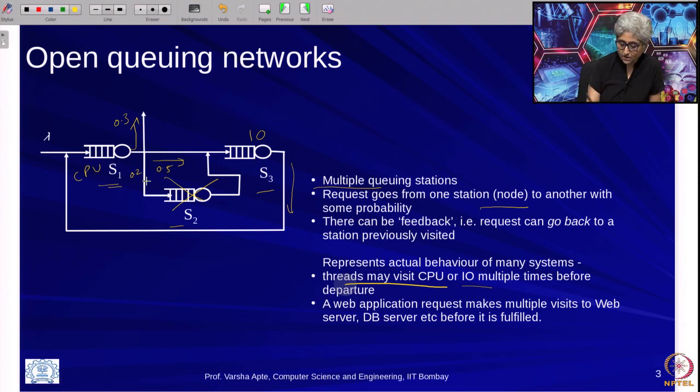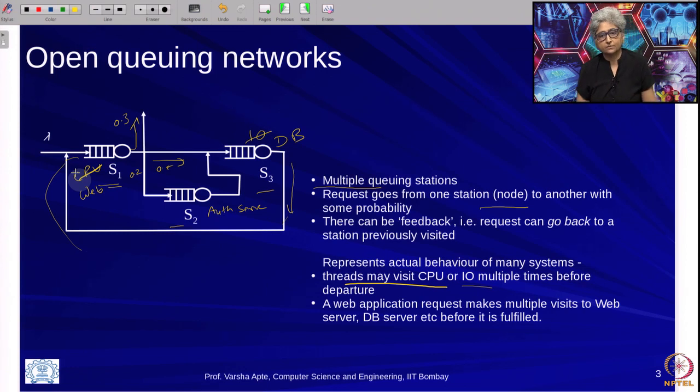Then a typical web application, again let us say now we can actually have a third server here. Let us say this is not a CPU or IO, but some web server, then some database server, this could be some authentication server. So, it could be that some requests need authentication, so they go here and then go to the database. It could be that some requests do not need authentication, so they can go directly to the database. And then of course, after visiting the database, most requests will actually need to come back to the web server to do some processing. So, this is very common and we do need generalized queuing networks.